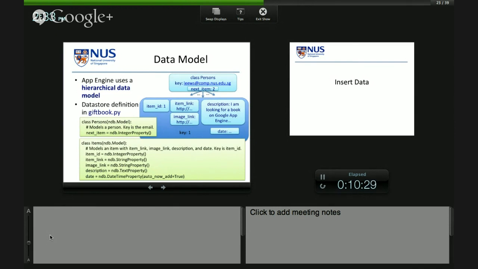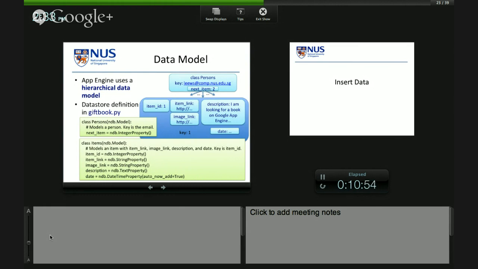Hopefully not too complicated since you are familiar with object-oriented programming. All we have done is inherit a class that App Engine has defined, and then added some fields, and defined the types of the fields: integers, strings, text, and date and time.